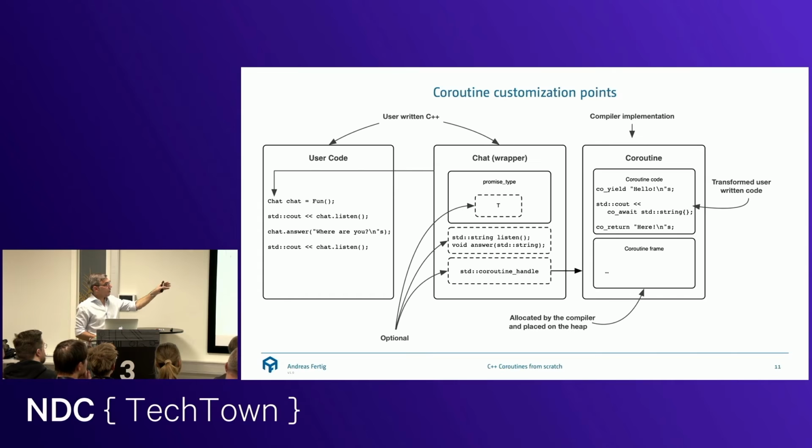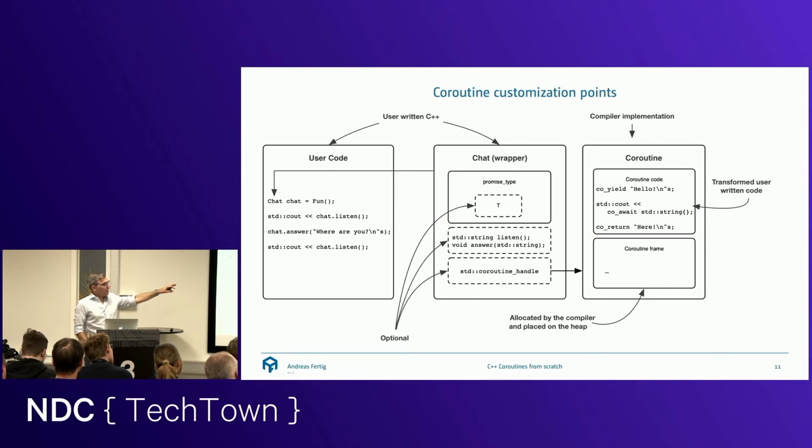On the right then, we have the compiler implementation. This is my coroutine. You can see in there is the original coroutine code, so this is the implementation of fun. But that one gets heavily transformed by the compiler. I do not plan to show this today, but if you want to head over to C++ Insights, I implemented this transformation. So you can glimpse behind the scenes of a coroutine, and you will see the finite state machine there and how your original function gets transformed. But it's just blowing up, and I think for today it's too much.